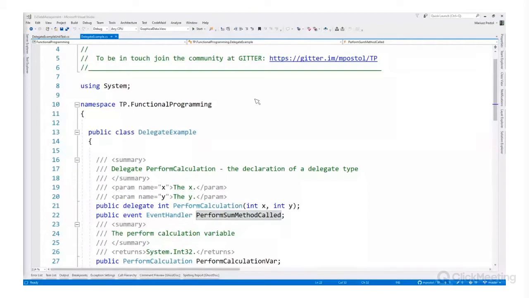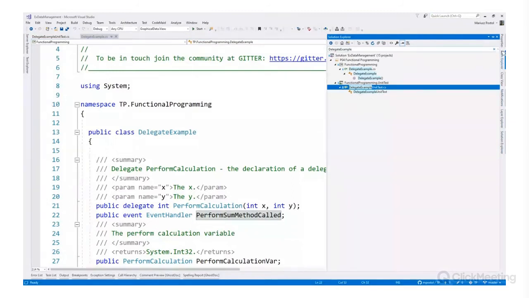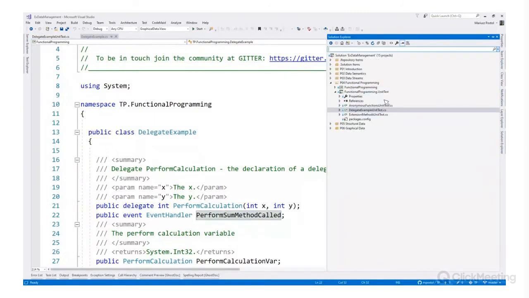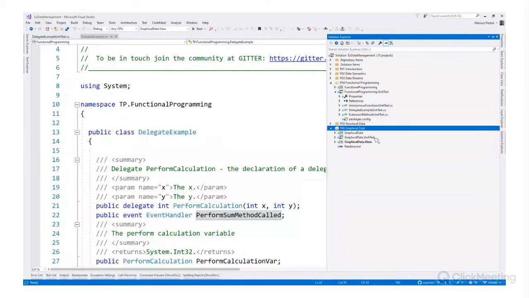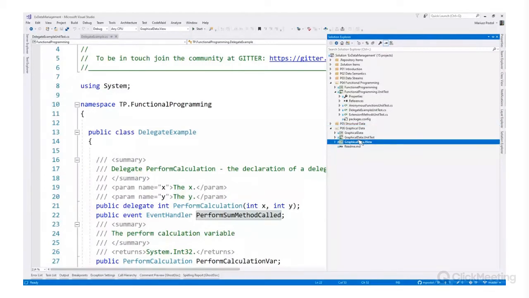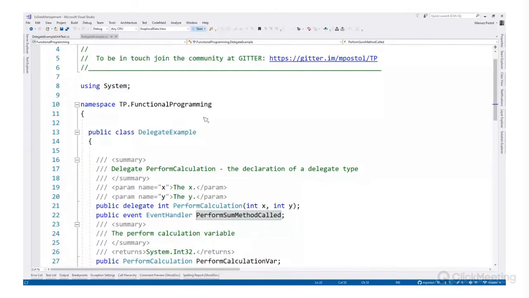Let me give you an example. Let's go forward to the project called graphical data. Sorry, it is a folder. Graphical data view is the project that I'm going to start for now. It's a program. It's executable, and we can start it.